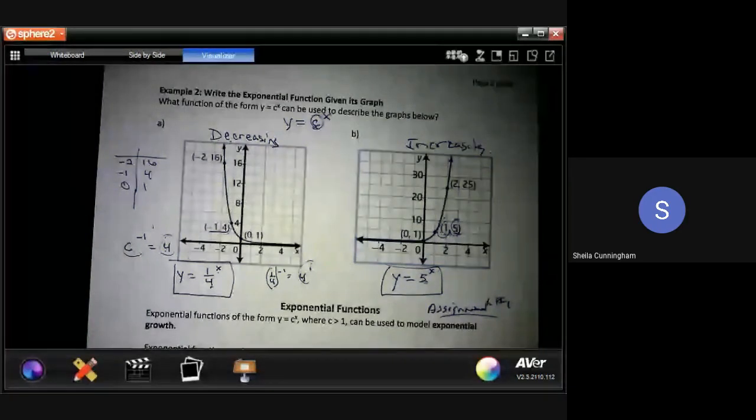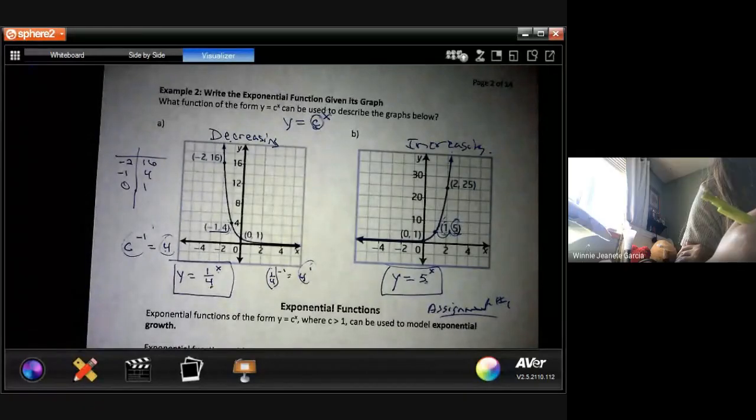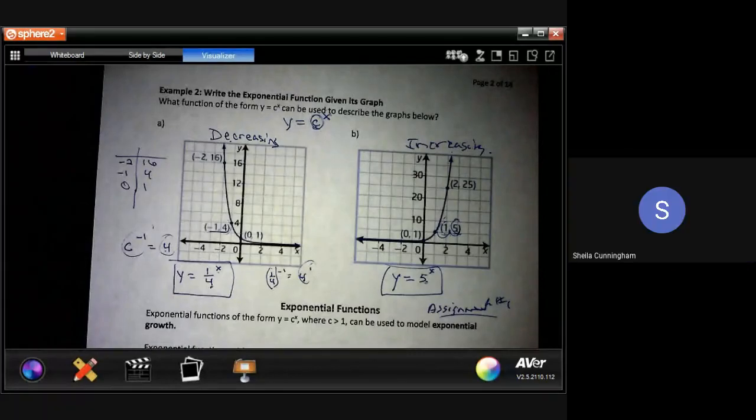Otherwise, this is more or less just for you to fill in some of those gaps and worry about things for next year, what that looks like, right? Because I don't want you to have some holes in your learning moving forward, right?